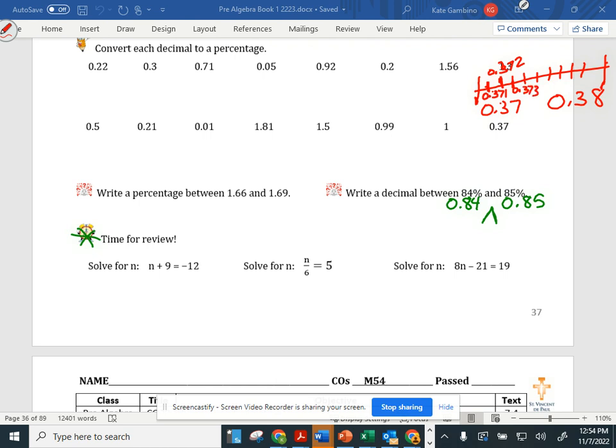Are you seeing how we're getting that? Because we're going down into smaller measurements. Now we're down into the thousandths. So we have all the way up to 0.379, and then we get to 0.38. Any one of these numbers in between would work. Same thing for down here. If we think about 0.84 and 0.85, and then we break it up into our thousandths, take one of those thousandths in between.